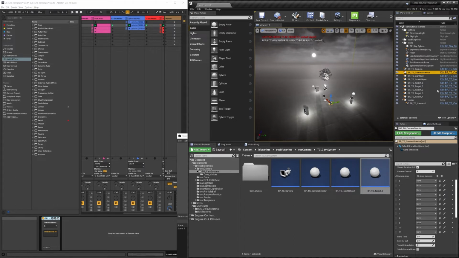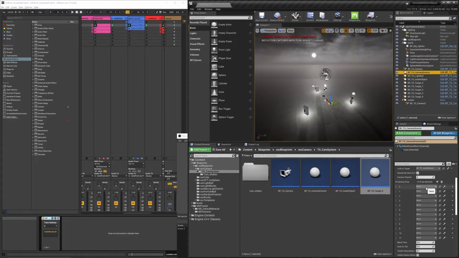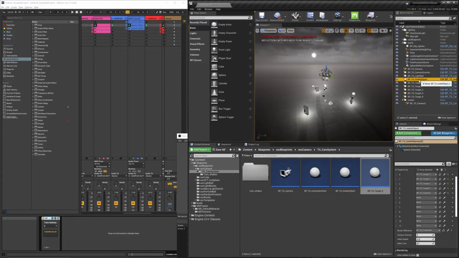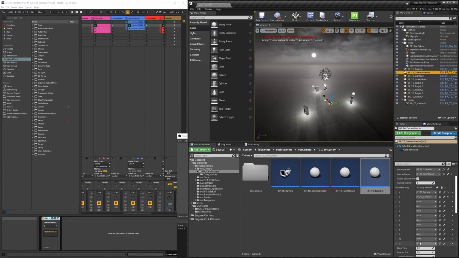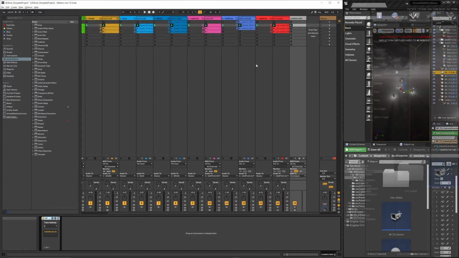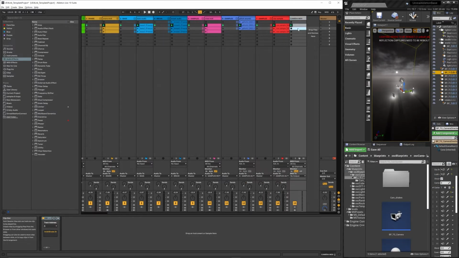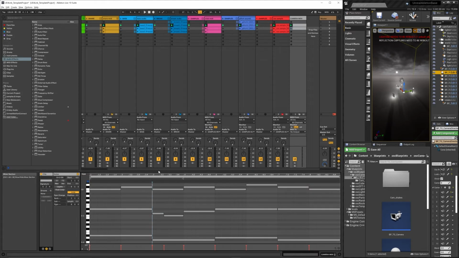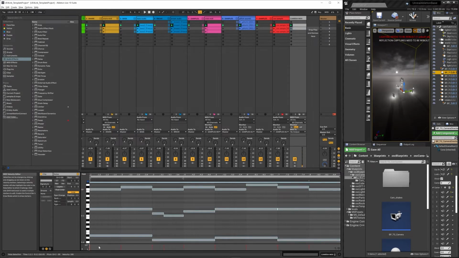And of course I forgot, inside of camera director, this is the last thing we're going to do before we give this a test run. We've got to add our cameras into this array, because this is the array of cameras that the camera director knows to switch between. So the two cameras have been referenced now, and as with the look at object, there's an array of 12 objects because those 12 objects correspond with a MIDI note in Ableton. So in the camera MIDI track here, I'm going to create a new clip. I'm just going to duplicate this one down, and I'm going to remove all the notes.